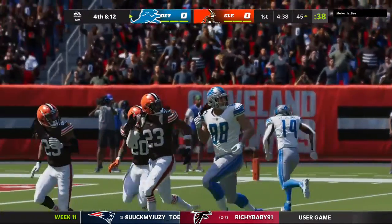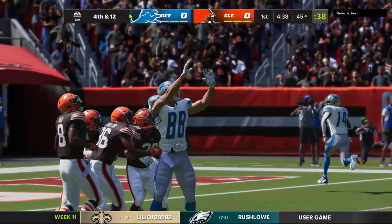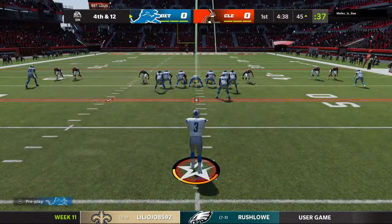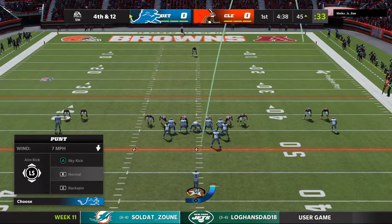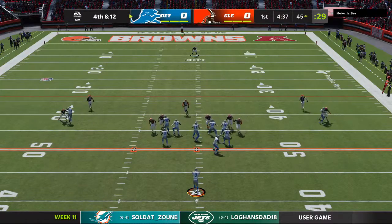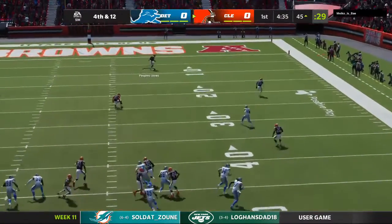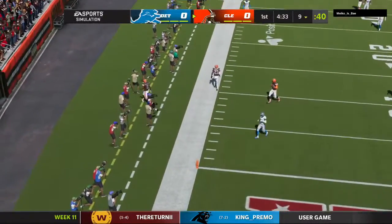My first thought is surprise because that's one of the better tight ends around, and I've seen him pull in balls like this before. But how about a little credit to the defense forcing that incompletion? The NFC's Pro Bowl punter a year ago, Jack Fox, on to punt for the Lions. As the first drive of the game stalls out, he's on to punt. And just a single punt for him in the loss last week as he sends this one away.